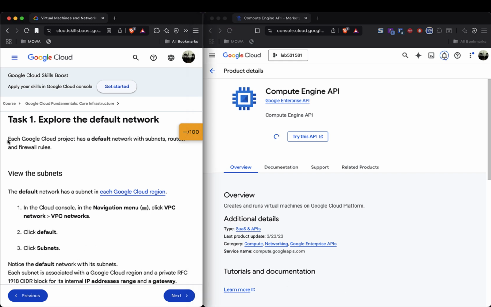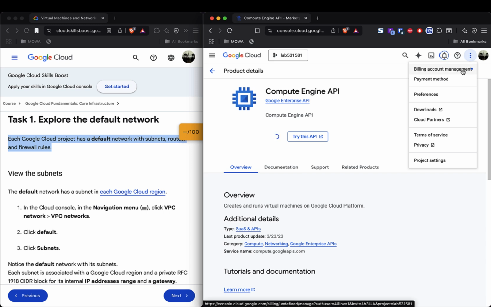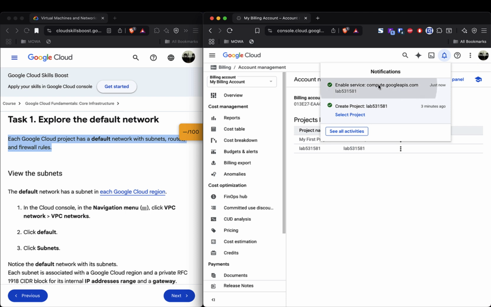He said each Google Cloud project has a default network. Why is a blue dot here? Okay. Enable.